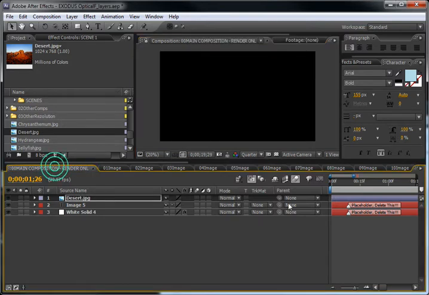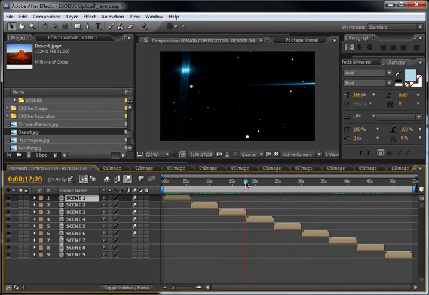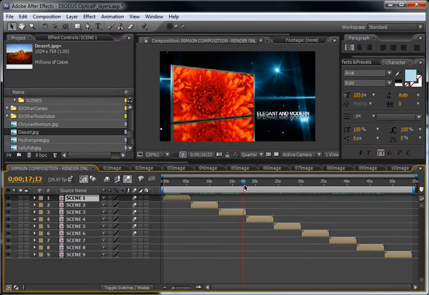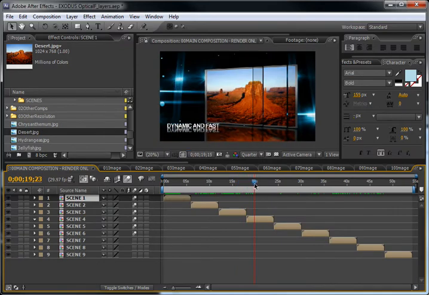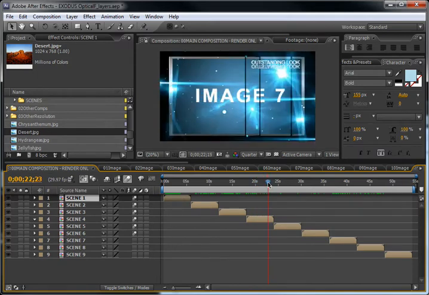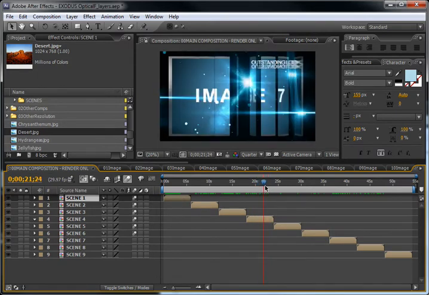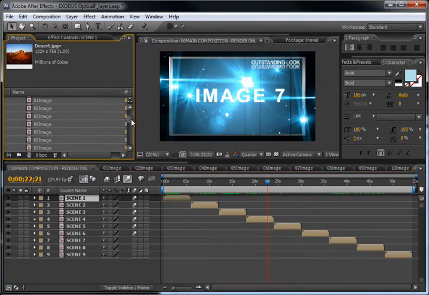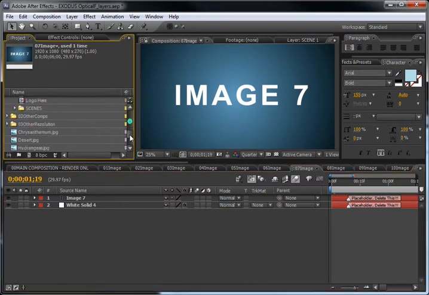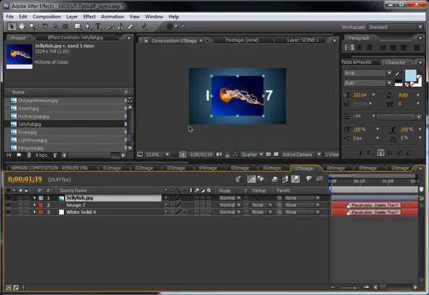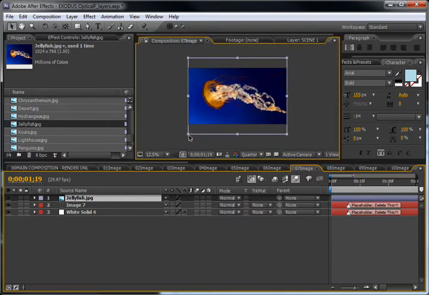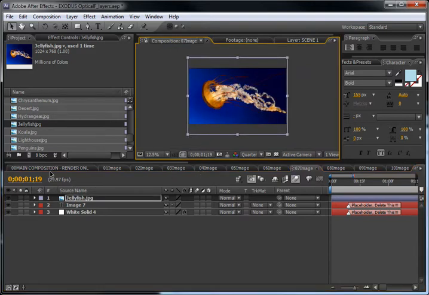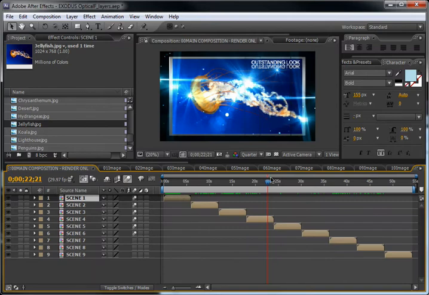Go back to the main composition, and you can see that it works. Now comes image 7. So go to 7, drag in an image. Go back to the main composition, and it works.